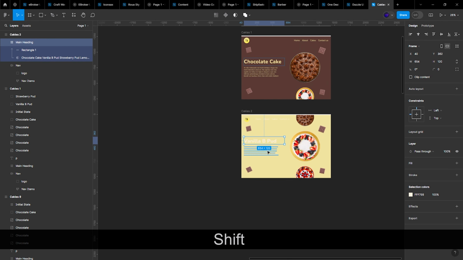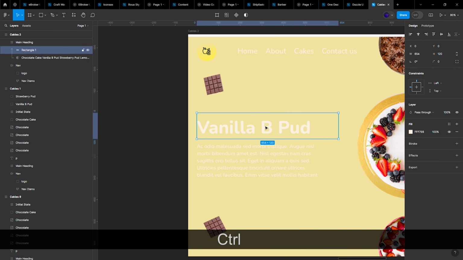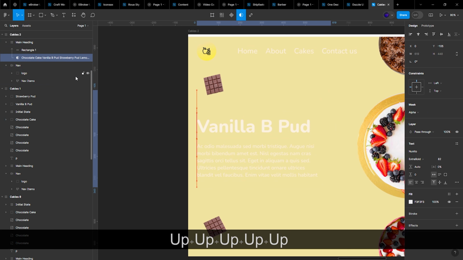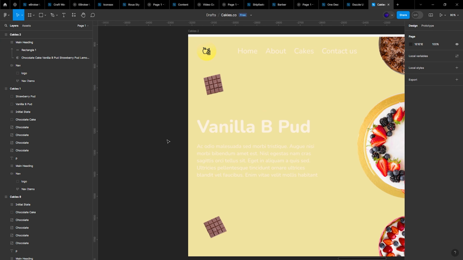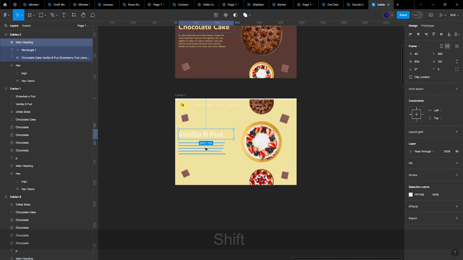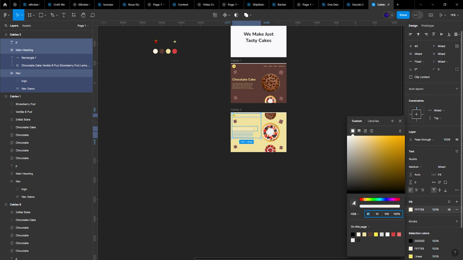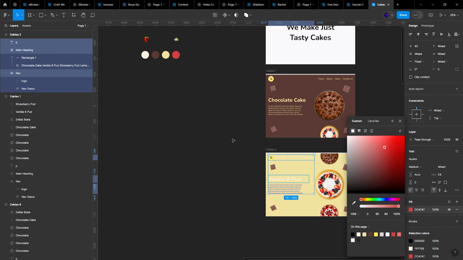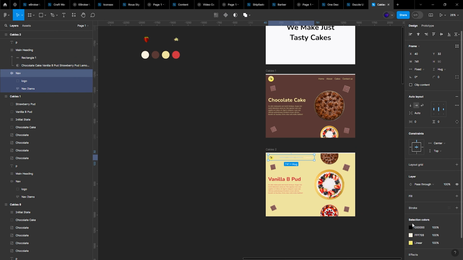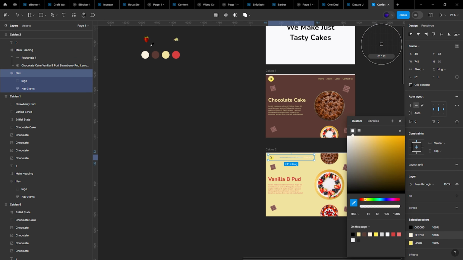So here we're going to be doing the same. I feel like the text is not really centered. Yes, I think that's about right. Now what we're going to do is change the white to the next slider color, which is this red. Cool. And you need to make sure that those are accessible.